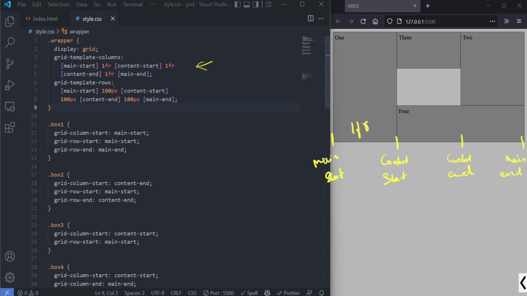Next, same with the row. So we are defining the row, the first row as main start.